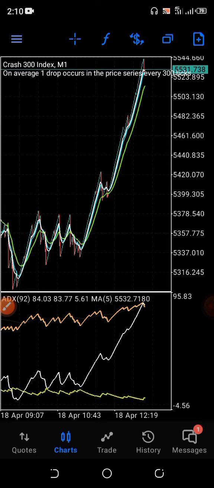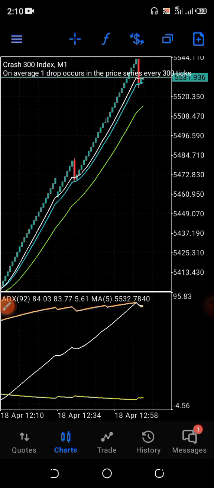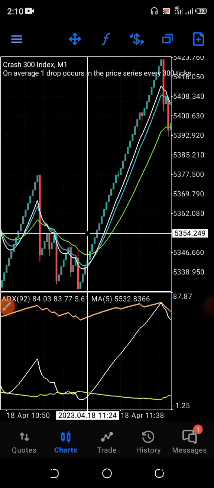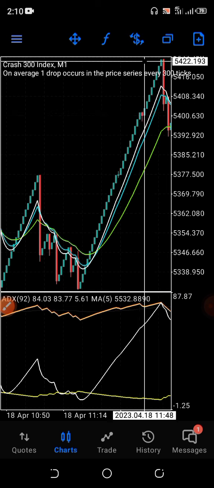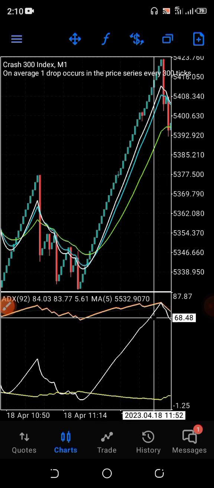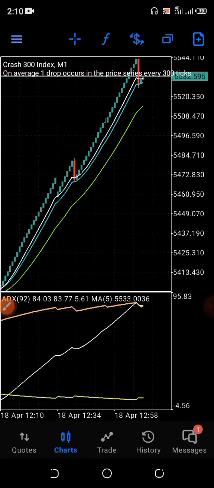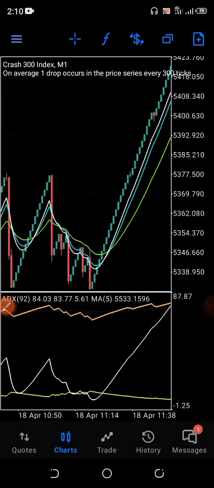So I'm going to be showing you how to use this to catch spike and also use it to do scalping. Now, just zoom out once, just zoom in once, then look at it. From here to here, you are good to go. Then once it touches this place, once it's getting close to this place, close it. That is how to do it. Let's backtest a little before I show you how to use it to catch spike, which is like a magic.